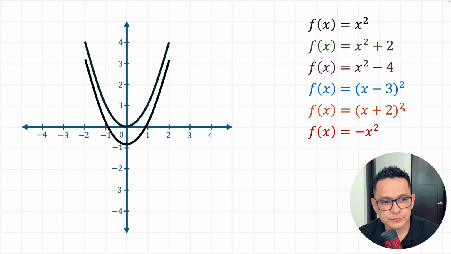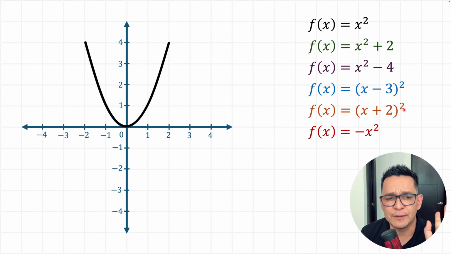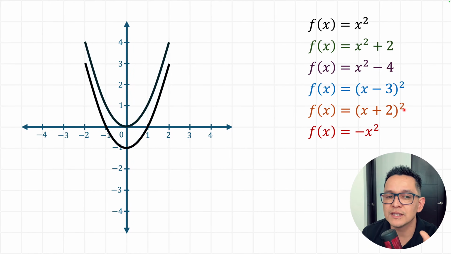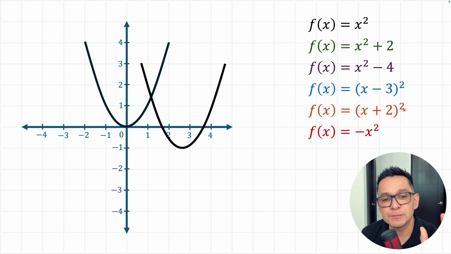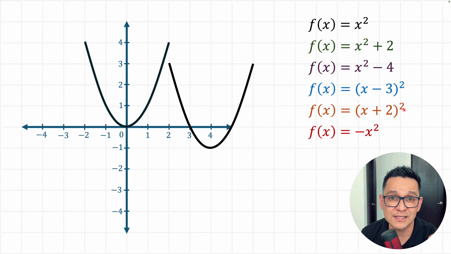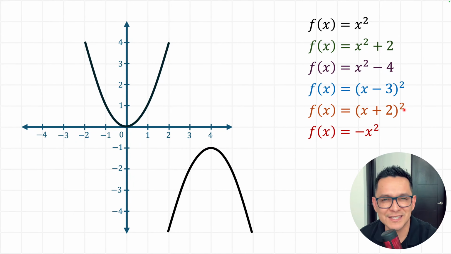Let's continue. Pay attention to this. I'll show it again from the start so you can see clearly. Look, we're going to take this new function, the same function, which is f of x equals x squared. And we're first going to shift it 1 unit down. Then we're going to shift it 4 units to the right, and then we're going to reflect it. The question is, what will be the function of this new graph?